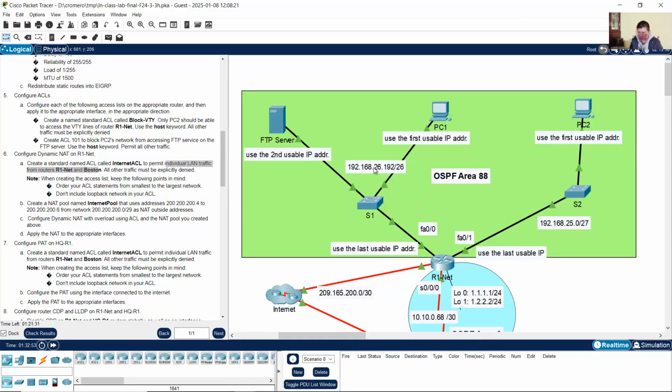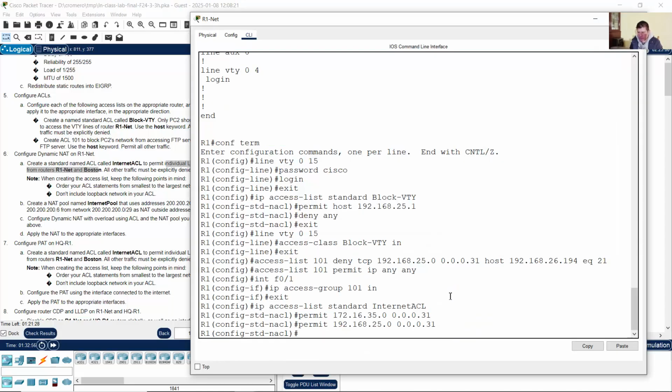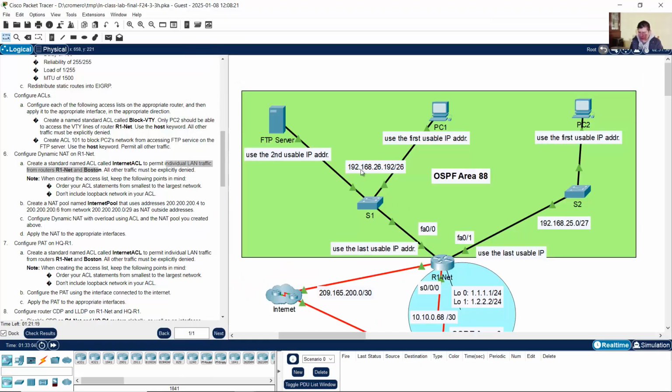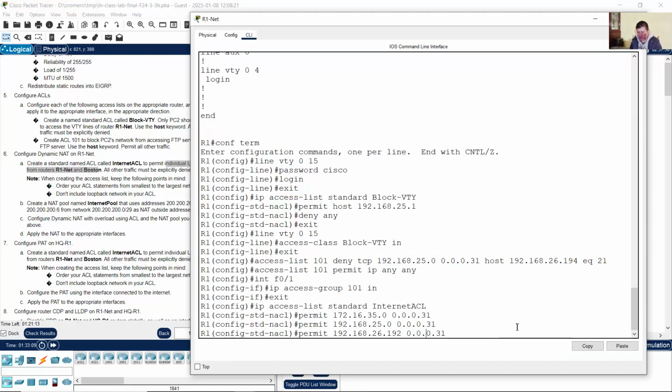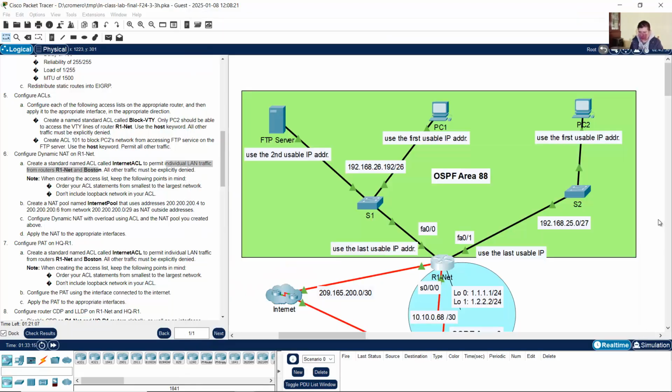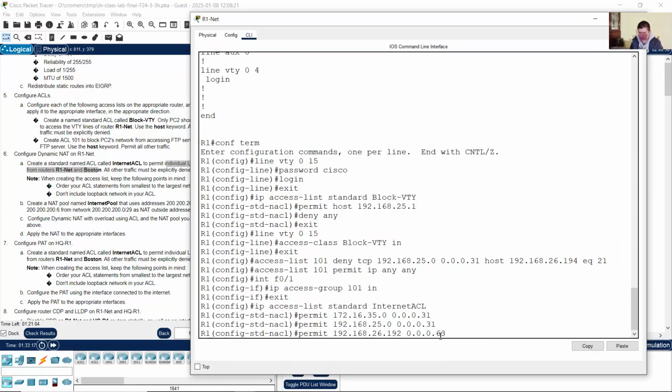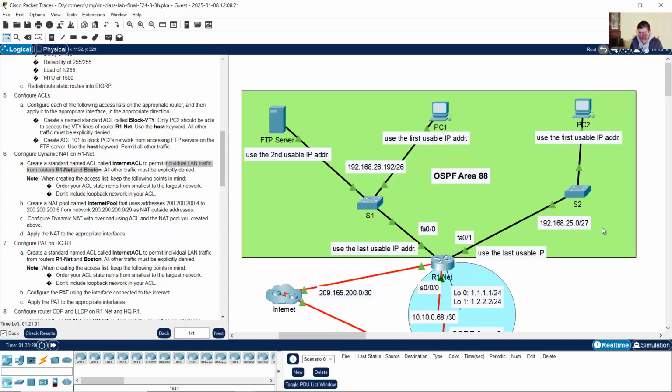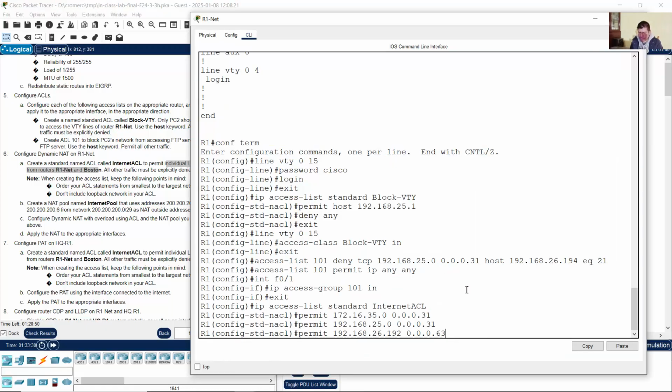And now this one, 192.168.26.192, with a /26 prefix. The wildcard for /26 is 0.0.0.63. Okay, enter.